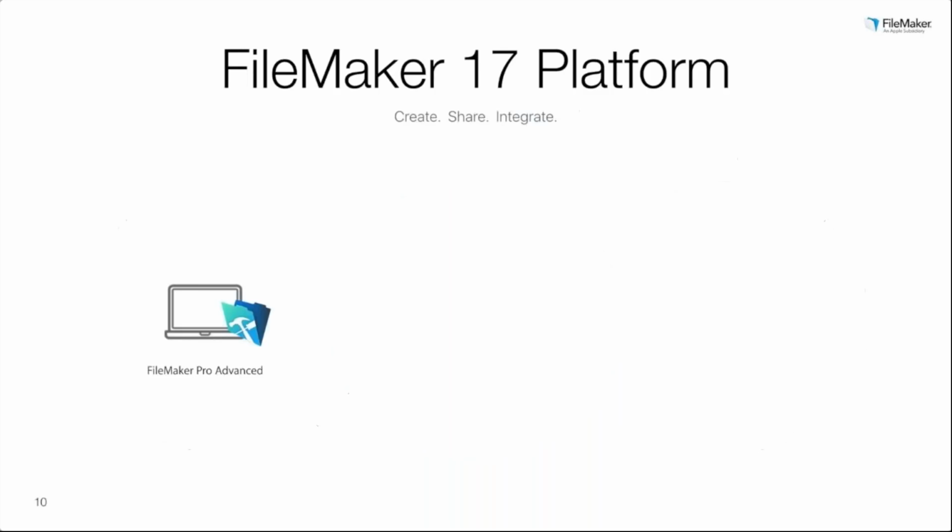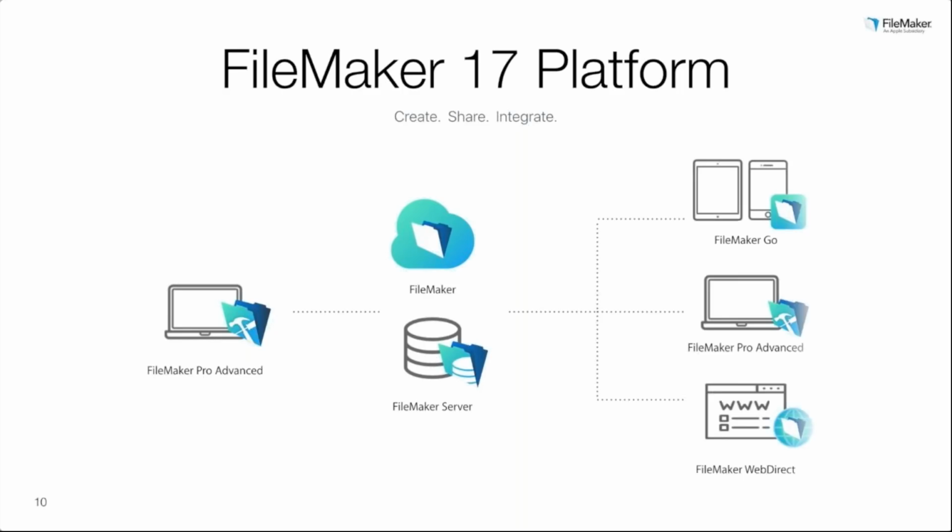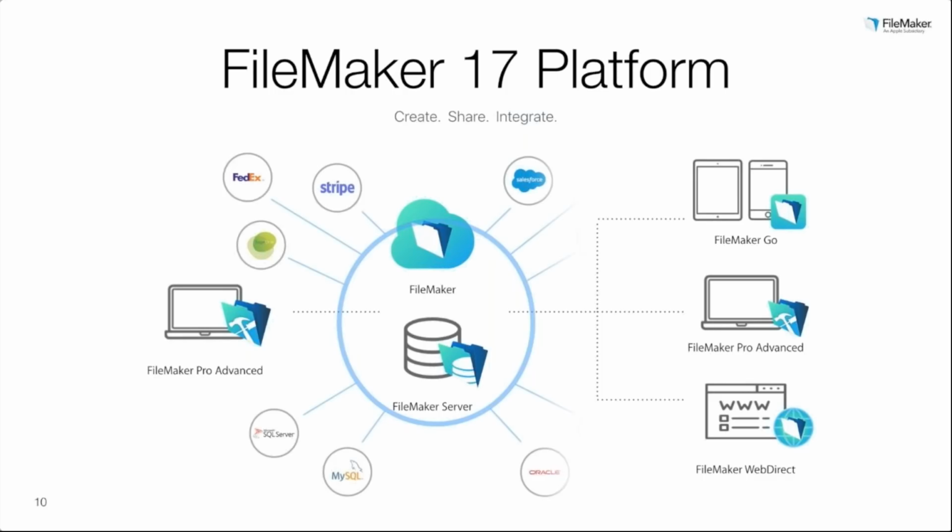And what does that platform look like? Well, really quickly, FileMaker's Workplace Innovation Platform allows you to create or customize apps like the memberships template, and then continue to quickly change them as your business needs evolve. You can then share these custom apps with your team so they can access data and better provide their service wherever they work on any device that they're carrying. And you can integrate your custom apps with software services and other apps to remain a leader in your industry.